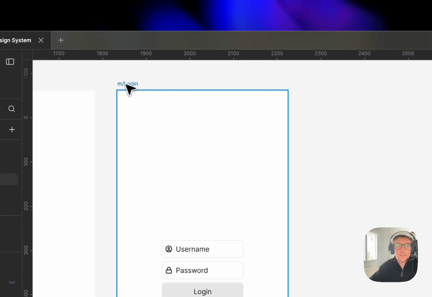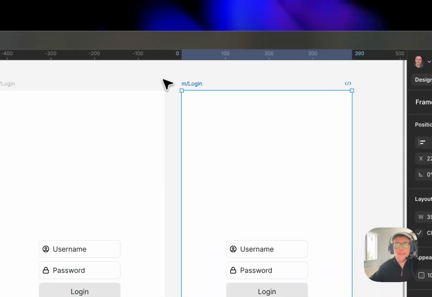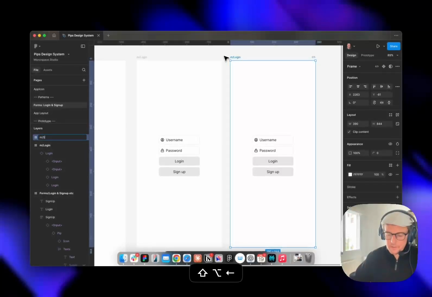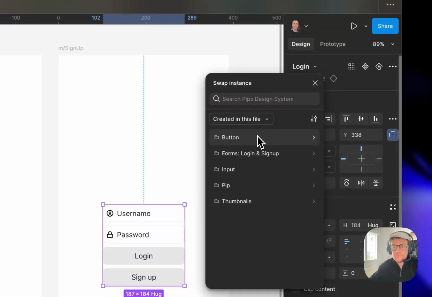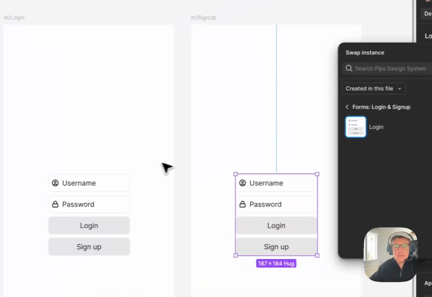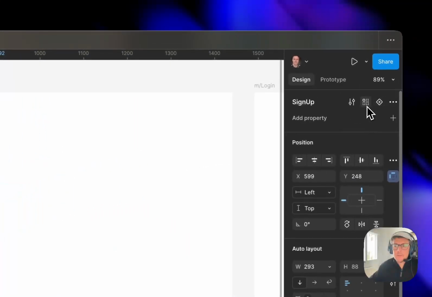So let's create another page, and we're going to move these from here later, but I just want to get it working. And this one's going to be sign up. So we need to change this from login to sign up. It's not here yet because we didn't create a component. So we have to go here, create a component.